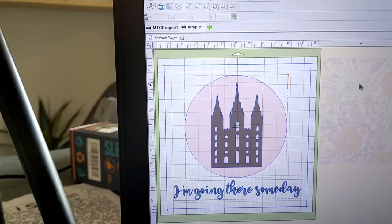I'm counting on at least 15 girls so I'll be cutting out at least 15 of this design. This design is geared towards my church, but it can easily be done with whatever design you want. Instead of a picture of the temple you could do an animal, a nursery saying, put their name in the circle, or have a cute saying along the bottom — there are really lots of options.